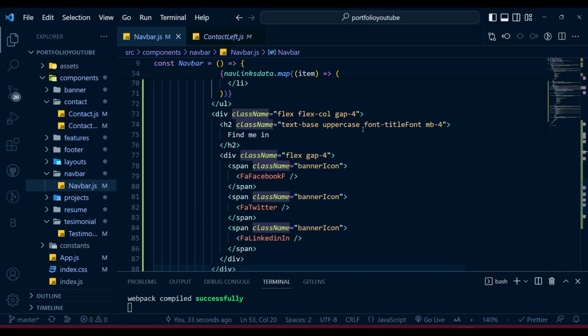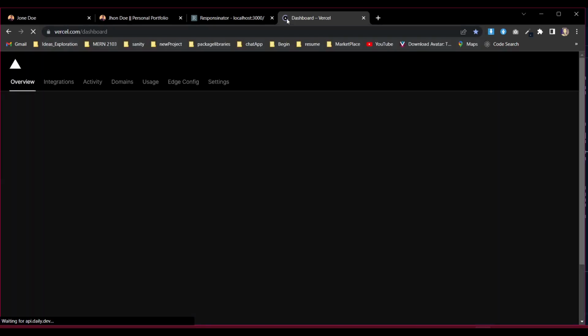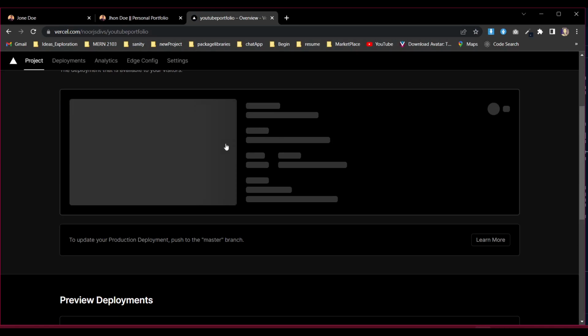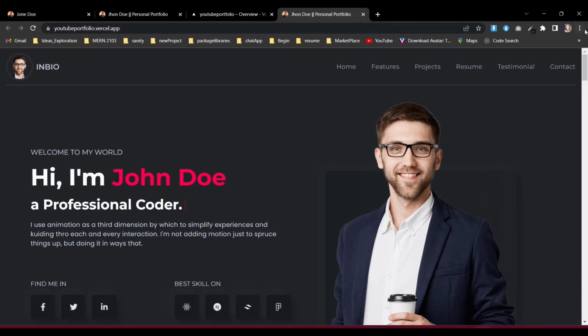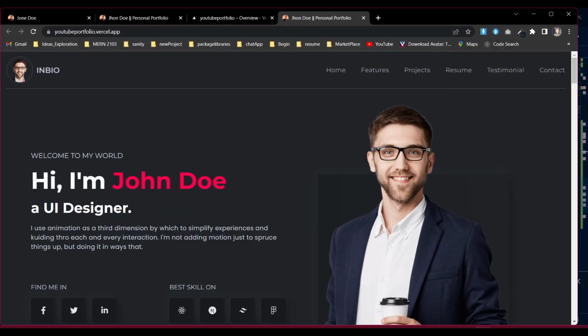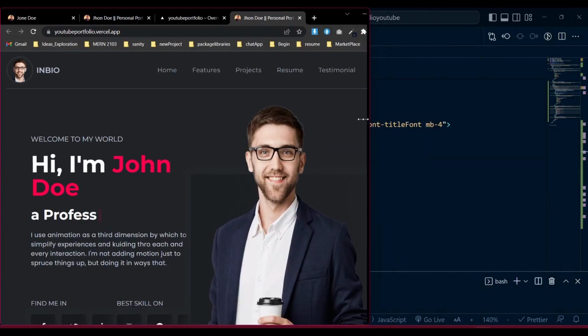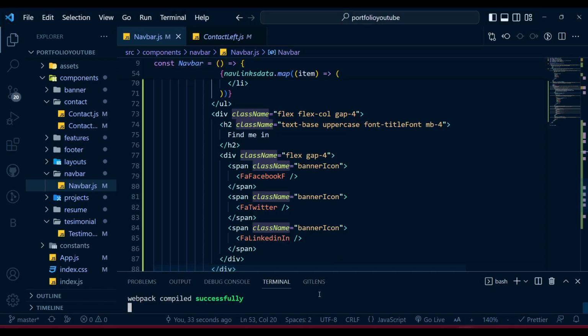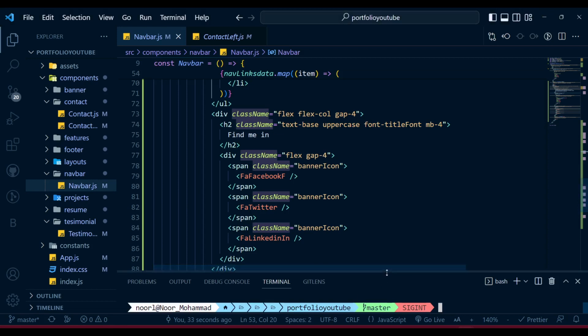Okay, so now what we need to do, remember we uploaded it to Vercel. If we go to our Vercel dashboard, I think that was our portfolio, and as you see, that is our initial, the published one. And if we drag it over in that, you see that is not getting updated over there. So what we will do, we'll close it. We need to push every single change into our repository.